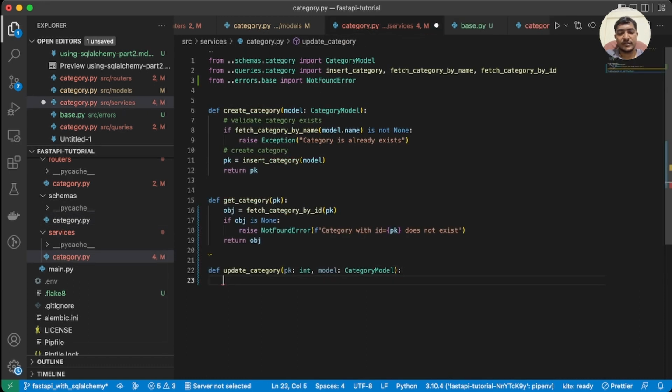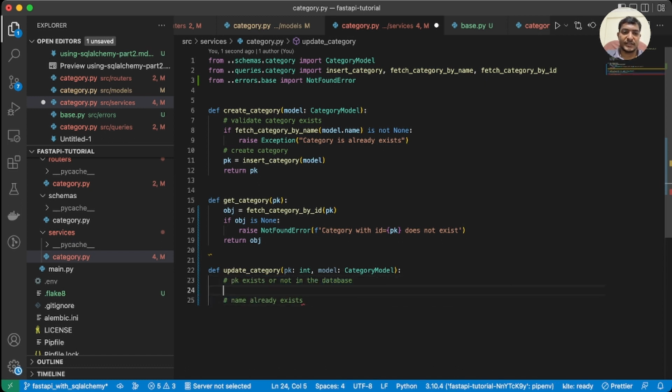Now we need to check two things here. Whether the pk exists in the database or not, and from the model we get the name, so whether the name already exists. We need to check these two things. If any one of these conditions fails, then we need to raise the required exception for that.